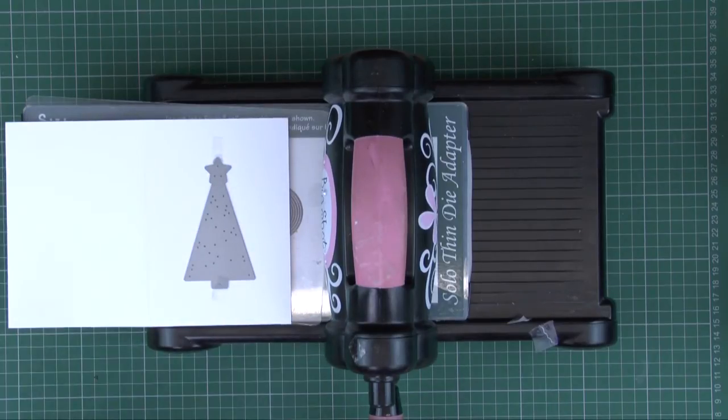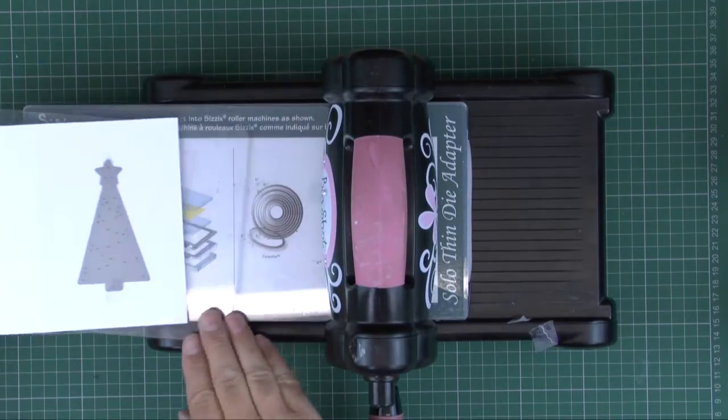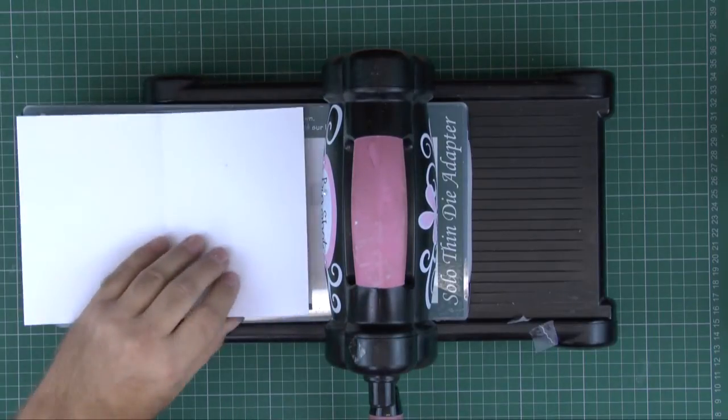So the next thing to do is just set this all up. I need to put my plates in the right position. So I've got my base plate there. This is going to come upside down and just sit there like that.